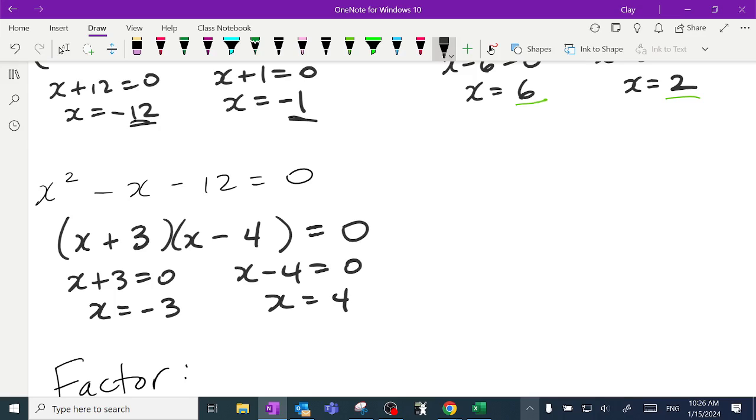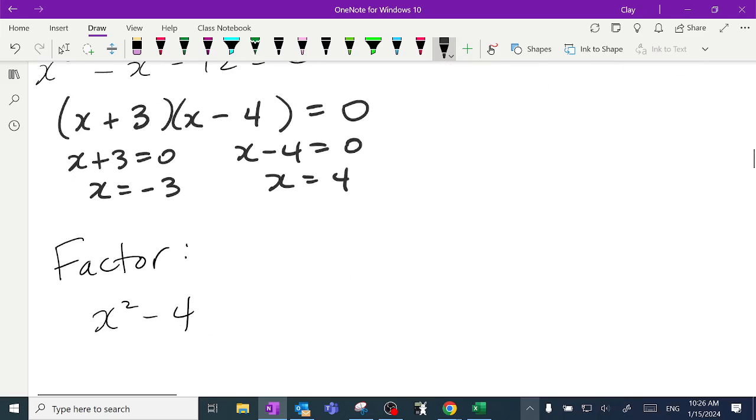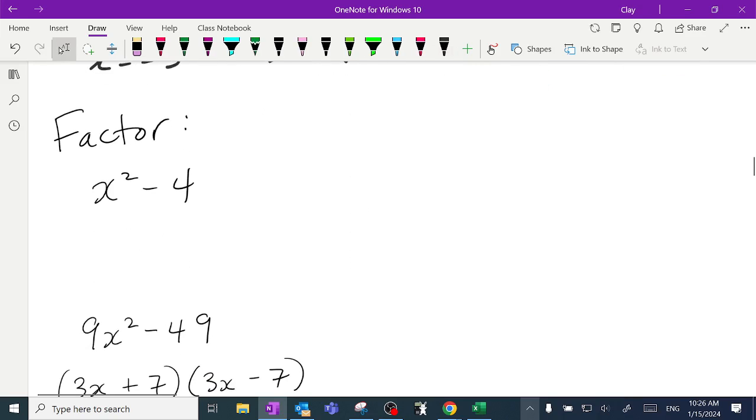Okay, I'd love to tell you that that's as easy as factoring ever is, but of course, like everything in math, it gets more complicated than that. So let's look at a couple of special factorings. Like, what about that one? Now you're probably looking at that going, well, that's different than the ones we just did because that's not a trinomial. Well, it kind of is.